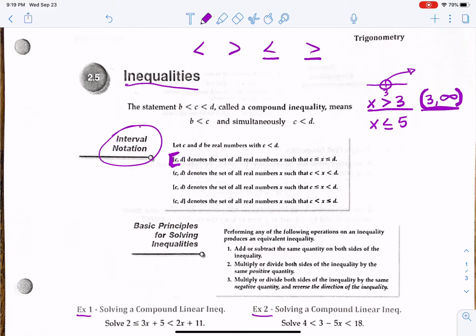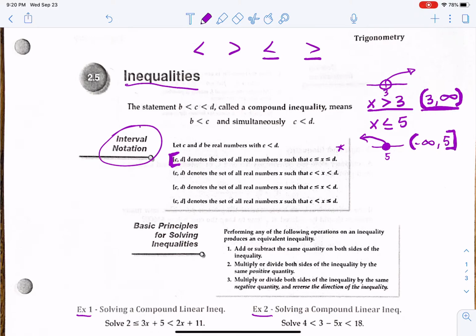Okay, x is less than or equal to 5 on a number line, if you think about it, is a closed circle going this direction. So in other words, it's going from negative infinity, which is all the way down over here. Negative infinity is as far left as you can go. It will always have a parenthesis around it, comma 5, and it will have a bracket.